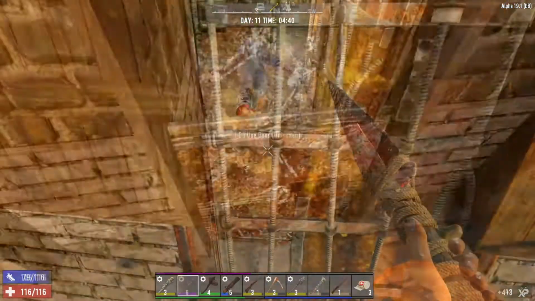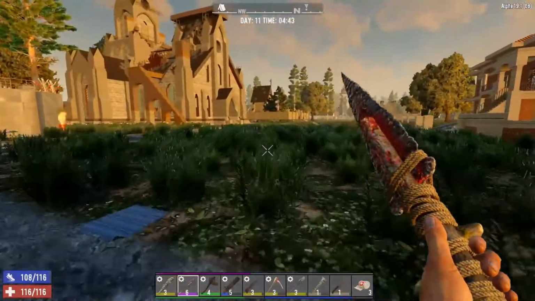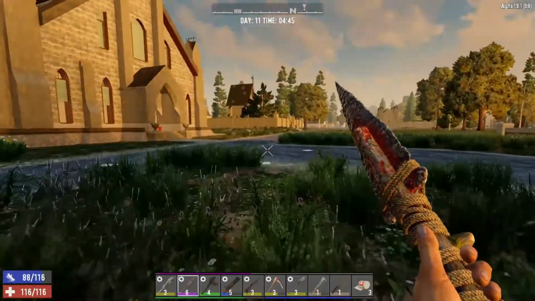Could you not? Alright, first things first, let's hit up the little graveyard beside the cathedral before the trader opens.